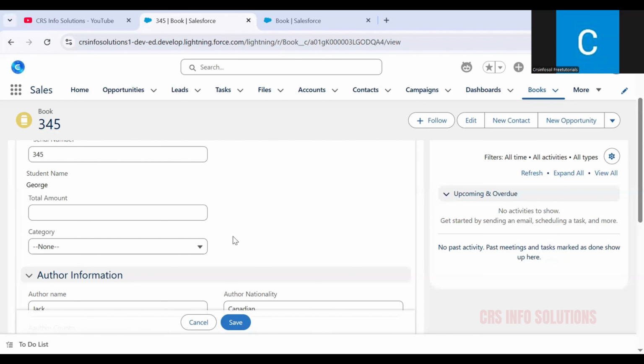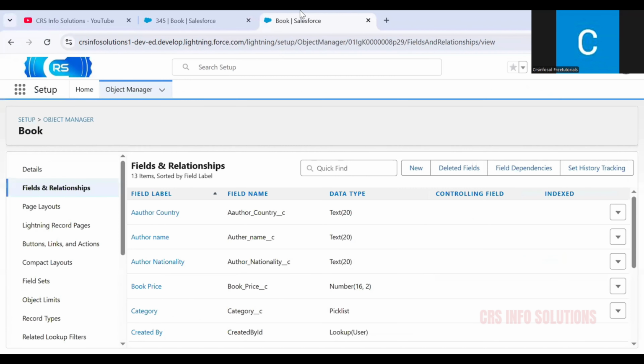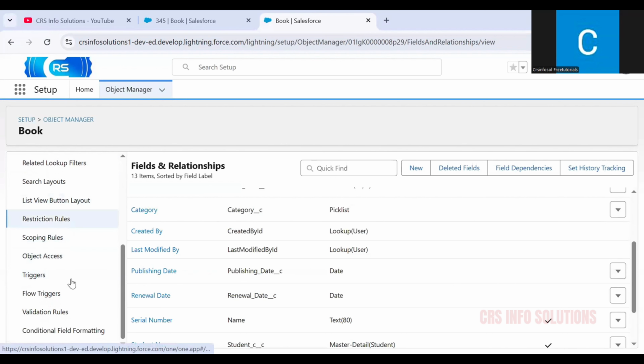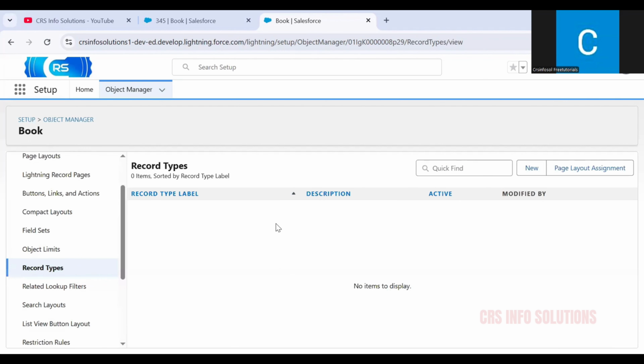So this you can do with the help of record types. So now we will go back and we will create the record type so that we can control the values of picklists. So this is the first use of record types.